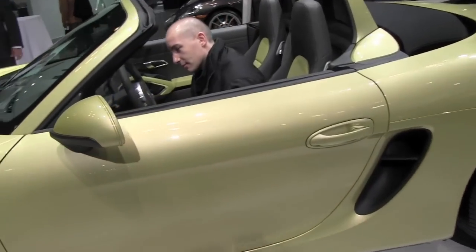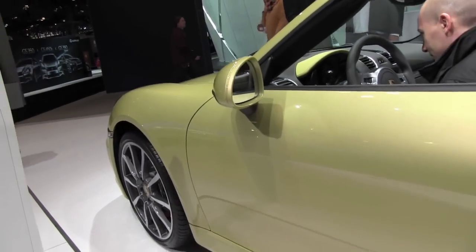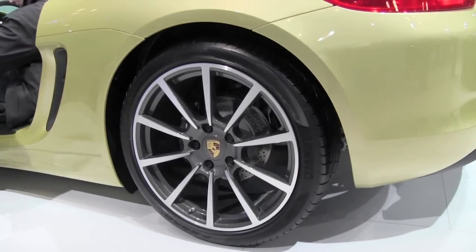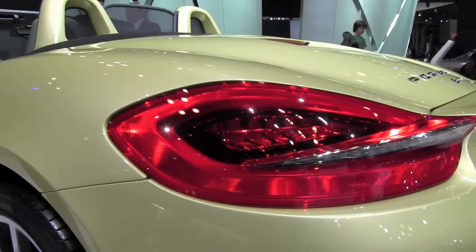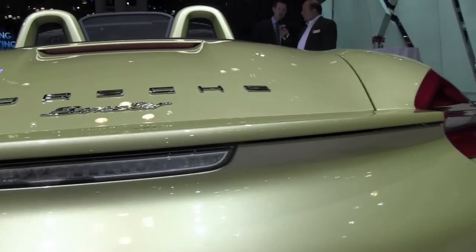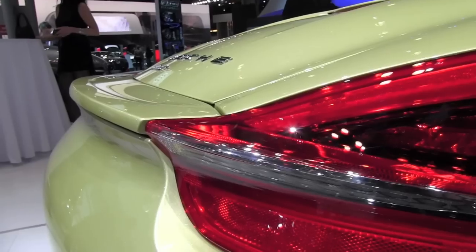If you move around to the side, you can see where the Boxster now has its own unique door, and you can see how the cutouts flow directly into the side air intakes — again, more characteristic of the Carrera GT. We also have the side mirrors which have moved to the doors; they're no longer on the base of the A pillar. Additional changes are one inch larger standard wheels: 18s now with the Boxster and 19s on the Boxster S, and we also have some 20-inch wheel options for customers to choose from. In the rear, you can see where the new spoiler, when extended, ties seamlessly into the LED rear tail lights — part of the tail lights are exposed and extend into the wing, so that when the spoiler is retracted, it forms one uniform piece.